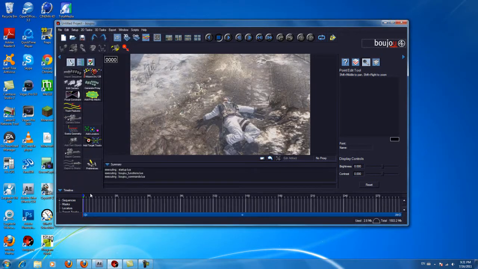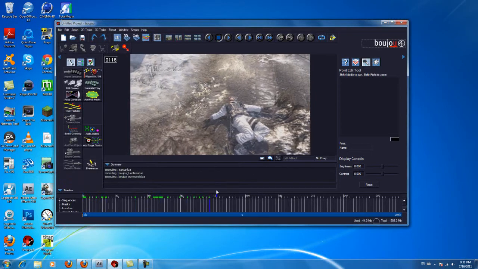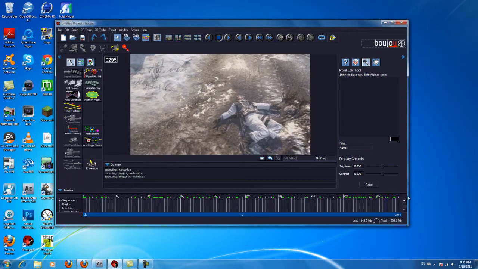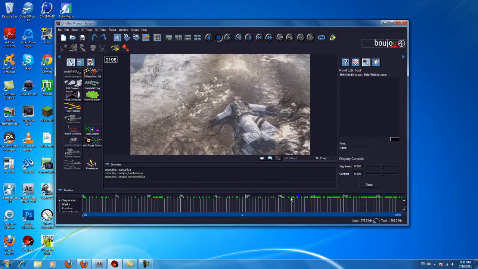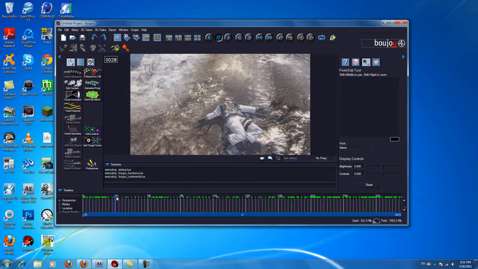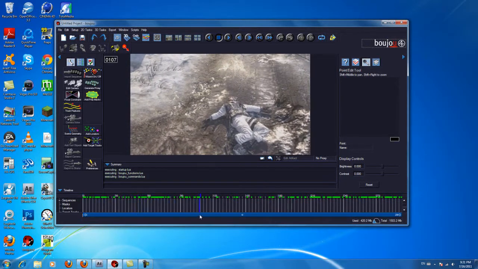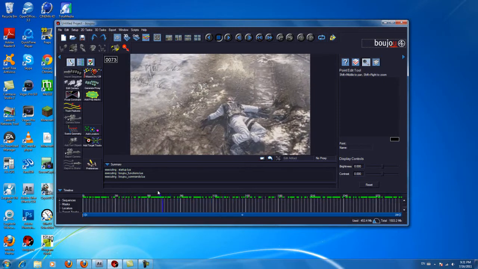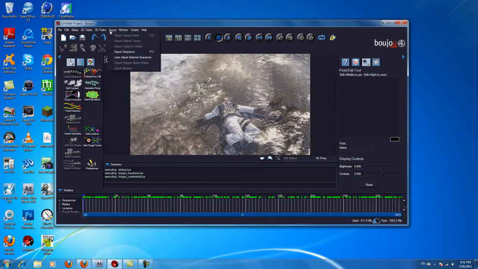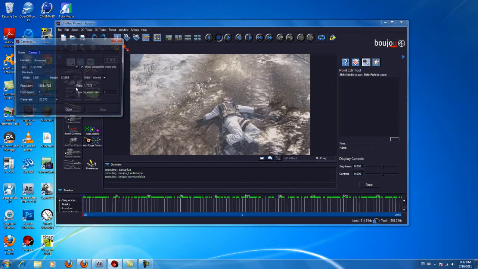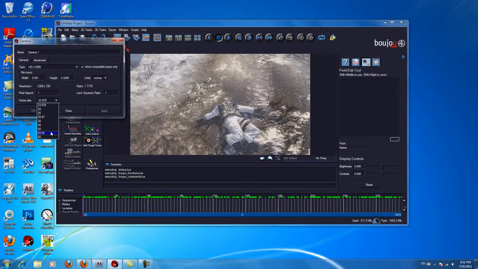Anyway, once you've imported your clip, quickly, this is very important, run through your clip to make sure Boujou does not crash. If it does crash, the most likely reason is that the file size is too large and you may have to re-render it as an image sequence. Don't worry guys, for this it won't lose quality, because as you'll see later, you're going to have to import your original clip into After Effects, and I'd recommend just not using the export sequence in Boujou, but just importing your original clip. So I'll explain that later, so don't worry guys. That's just a common problem I found.